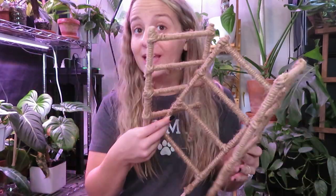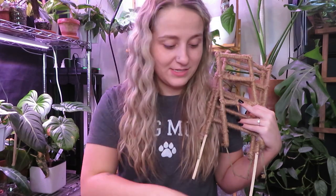But I really don't want to make any more because I don't need any more. I have an abundance. Sometimes when I sit down to make trellises, I'll make several so I don't have to sit down and make them again. Or I will have already used them for a plant and I decided I didn't want it in there anymore. So then I end up with stashes of them. I really like this one.